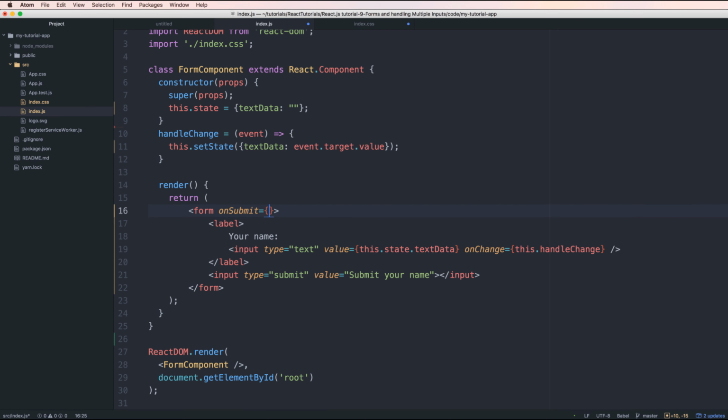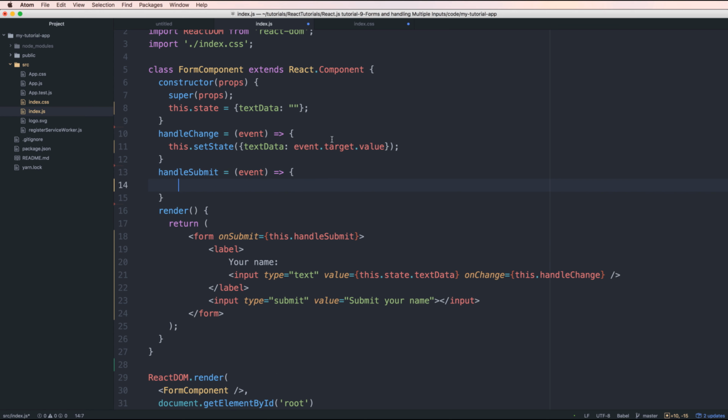And you can add the onSubmit here. When you press submit, it will call this function, handleSubmit. The onSubmit is an event that allows you to submit your data to the server, for example, and here it will call handleSubmit, and inside handleSubmit I show the state to prove that the state has been changed.